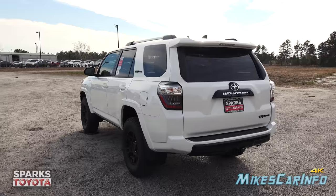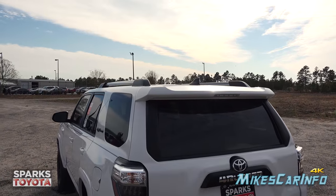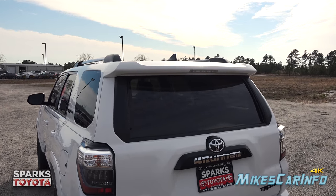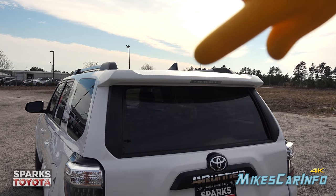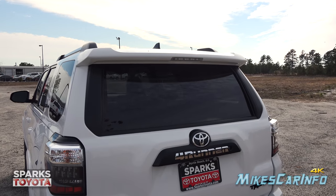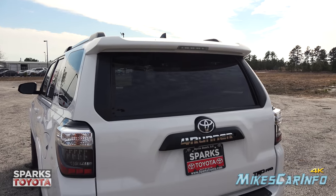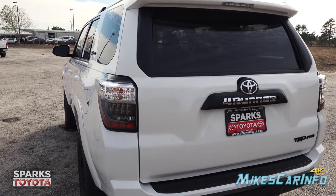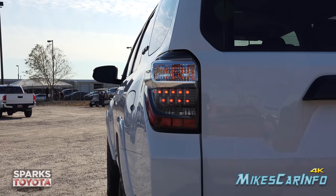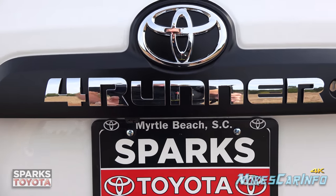Okay, so taking a look in the back of the vehicle here, it has the roof rails on top, which you can install cross members in case you want to utilize that for luggage. Little shark fin antenna right there in the very center. Spoiler back here with a third brake light powered by LEDs. This whole window is a powered window. It goes up and down, which is nice. Tail lights are powered by a combination of LEDs and standard bulbs. Backup camera is a little bit on the offset position right here.